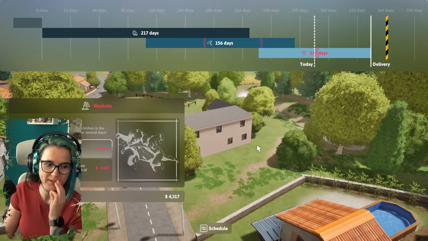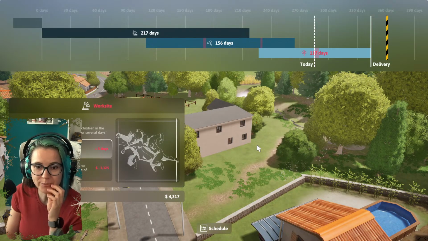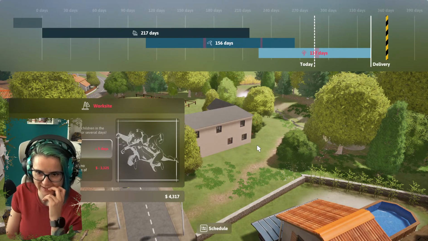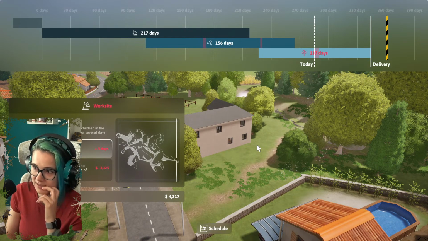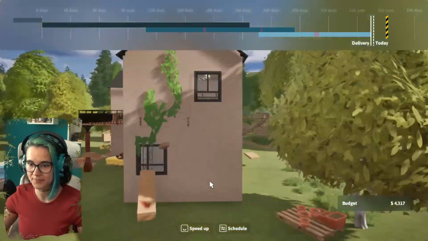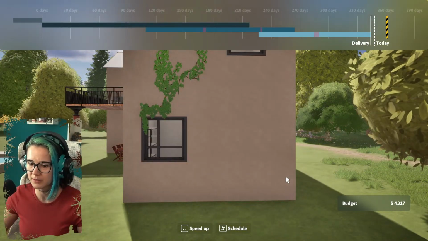There's a lot of drama here. Some of the crew got into a fight like children in the playground. I had to send them home for several days. Yeah, 5 days. That's still alright. Speed it up. I don't like what the camera is doing here. I really don't like this part of the game.